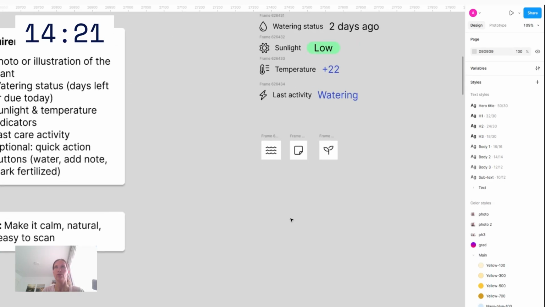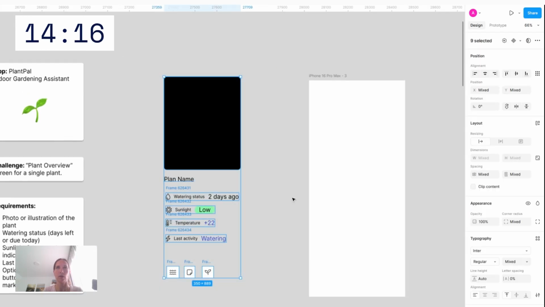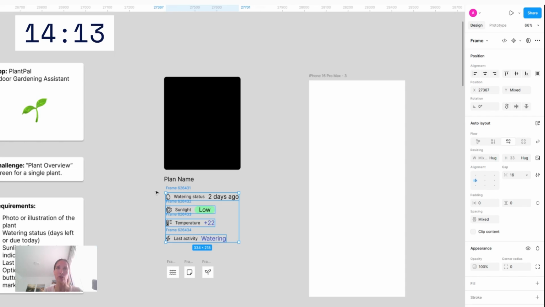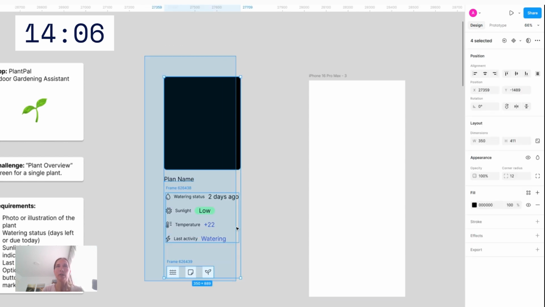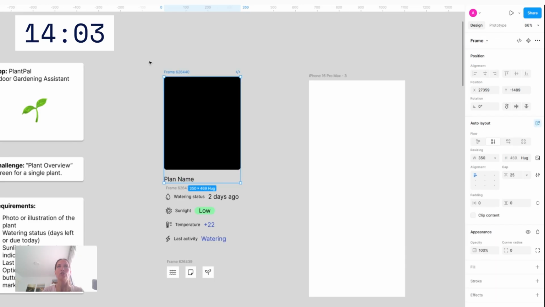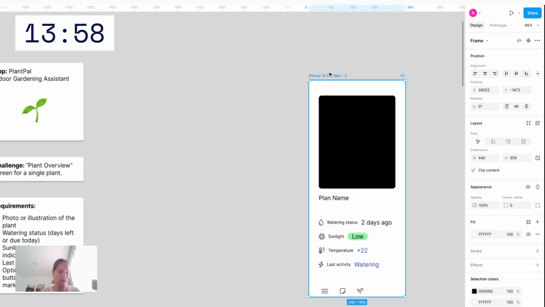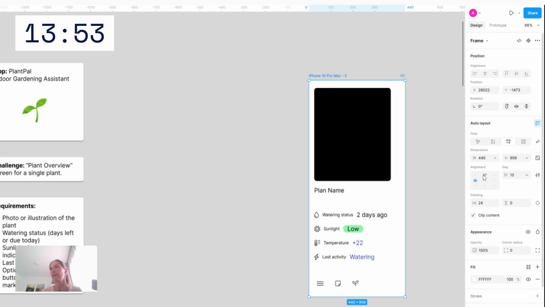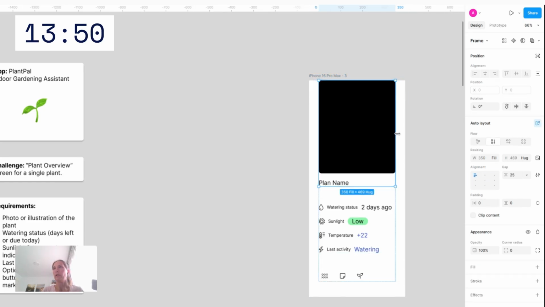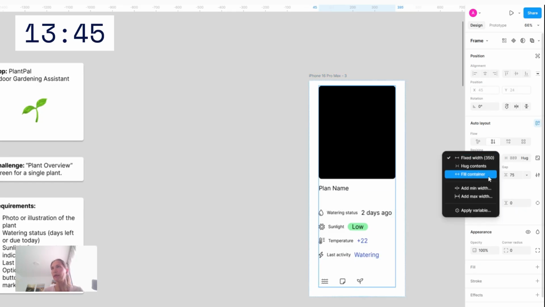Now we need to understand how it will work. These guys will be one group with information, with data, right? We will have auto layout on the buttons, but there will be more buttons. So these guys will go together, the name and the picture. Now I put everything in auto layout together. Now I place it on the screen and make the screen auto layout by itself also. I would say 24, and center top. Oh, wow, interesting, because I didn't set the top ones. And also this will be fill.